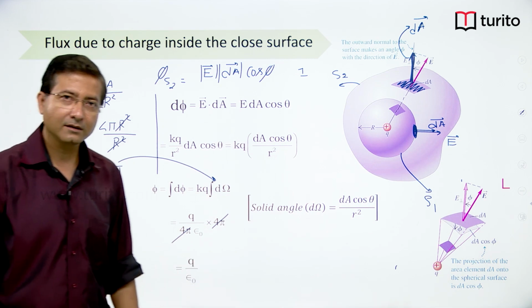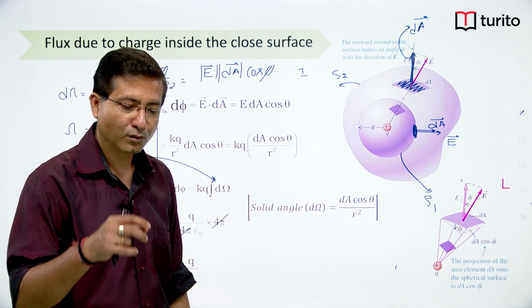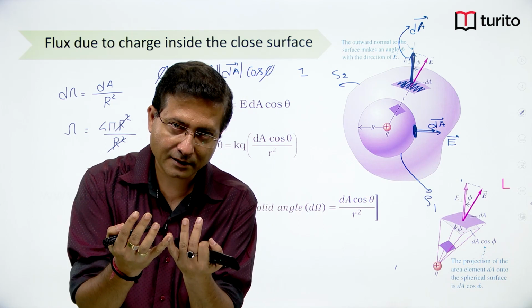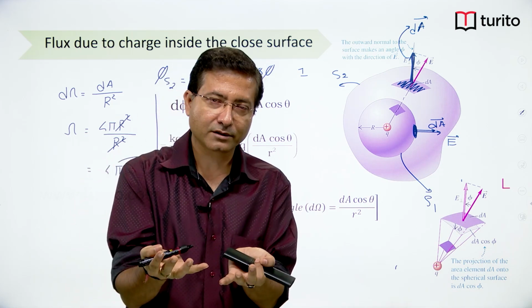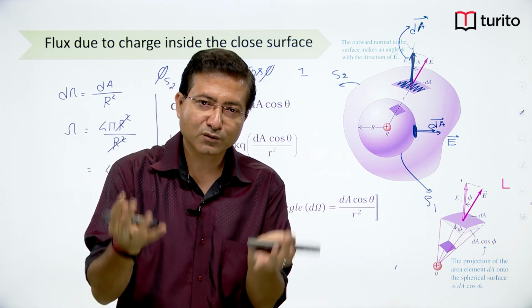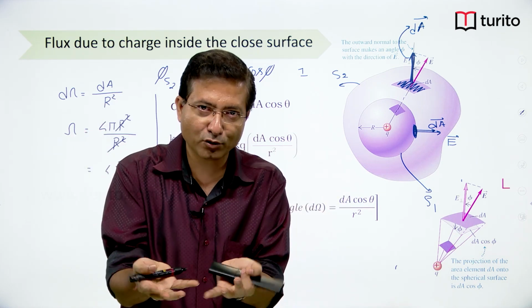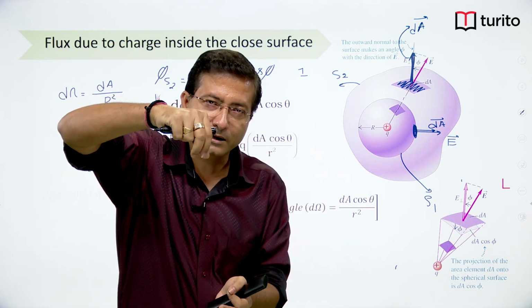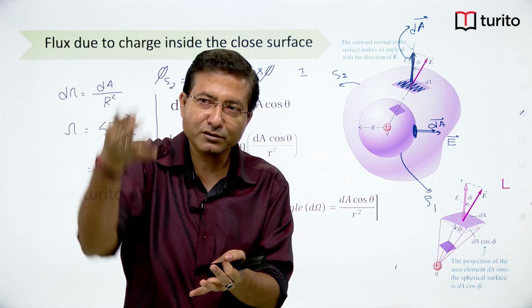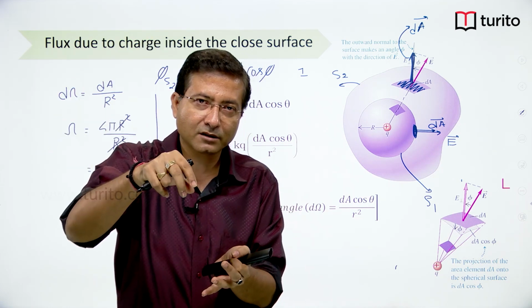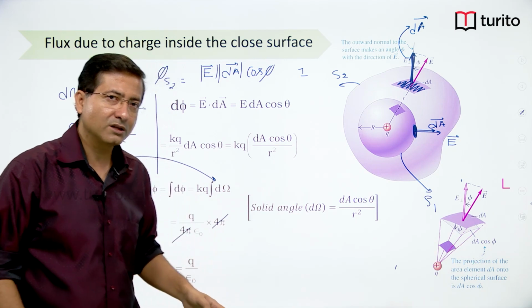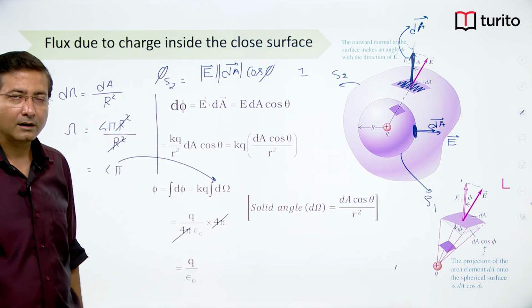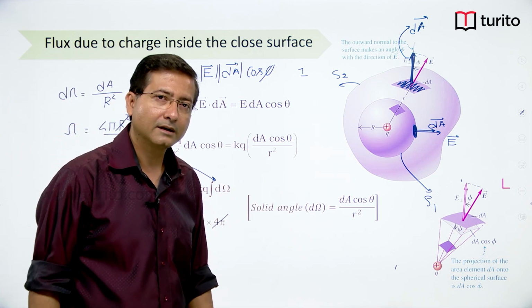same result. So, if you have a charge and you cover it by any type of surface, it might be a sphere, it might be a cube, or it might be a cone, inside cone you are keeping charge, any surface which completely covers the charge, the flux associated through the surface is always q upon epsilon naught, right.